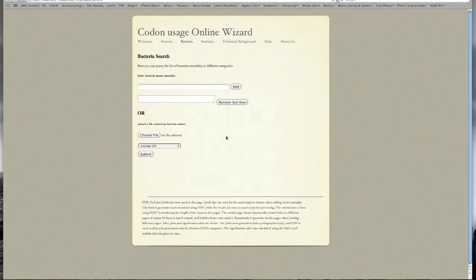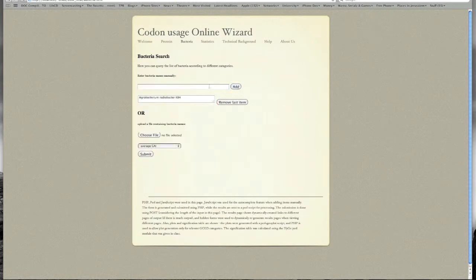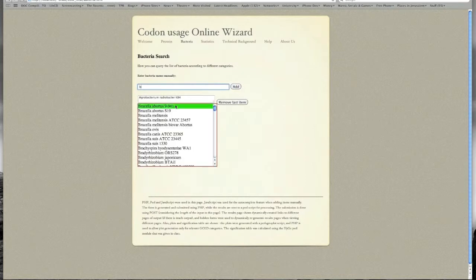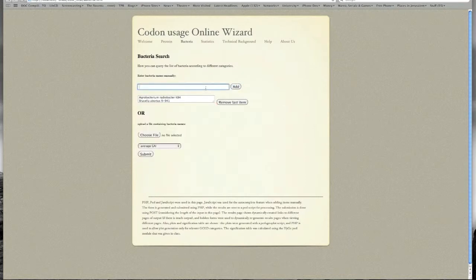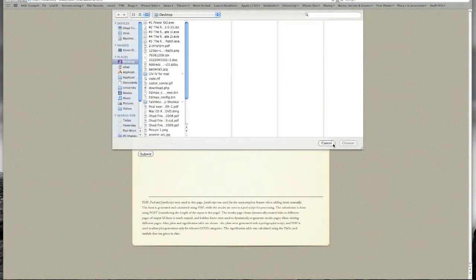Here you can create a query from which you can learn different properties of bacteria, which are extracted from the GOLD database, or you can get the average or median CAI or NC of the proteins of the bacteria you inquired about. When defining your query, you can either manually insert names of bacteria, the autocomplete feature can help you with that, or you can browse your file system for a file that contains a longer list of bacteria names, separated by spaces or new lines if needed.